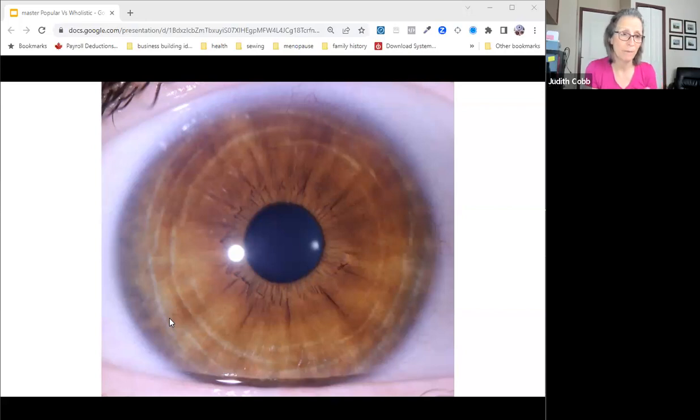And that's valuable information. In constitutional iridology, this iris has inherent predispositions towards liver insufficiencies and a little bit of a predisposition towards being over acid. So we would ask this person specifically liver-oriented questions, but we would need to ask them in a way that the client would understand, because most of your clients, if you say, do you have a liver problem? They haven't got a clue. So we would need to be very specific in how we ask those questions.